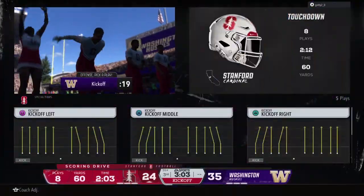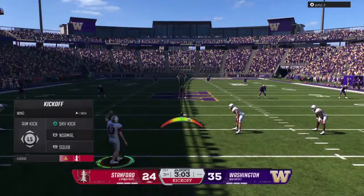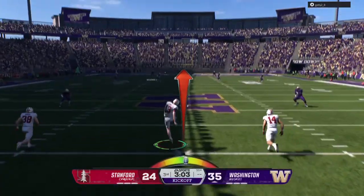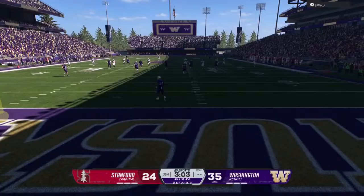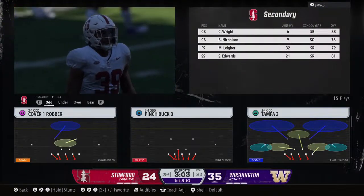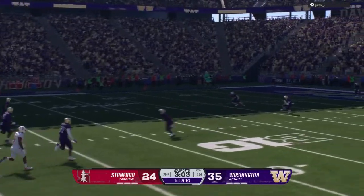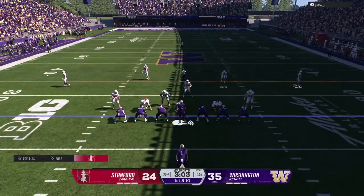And with the extra point, they now trail 35-24. They're coming out to tee it up for the kickoff, and that last score was a real buzzkill for this crowd. The ball bounces through the end zone, and it will be a touchback. They'll put this one in play. First snap of the drive from the 25.